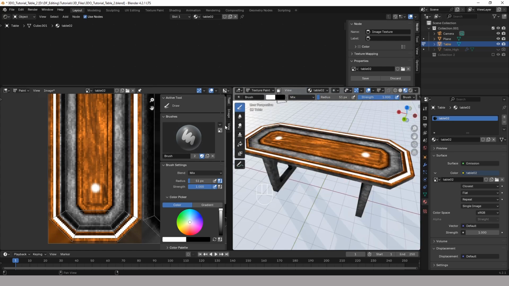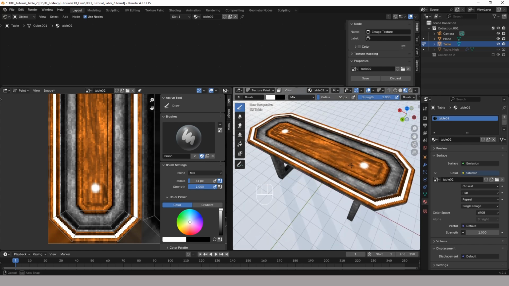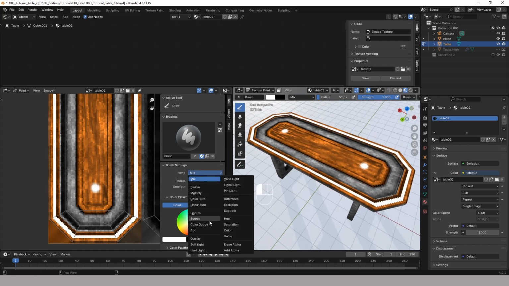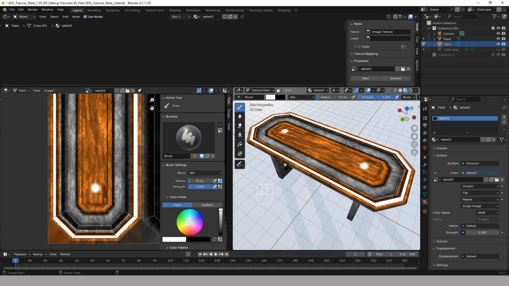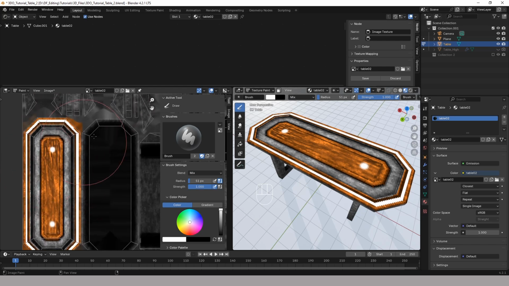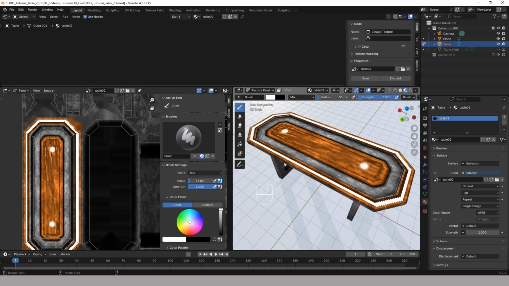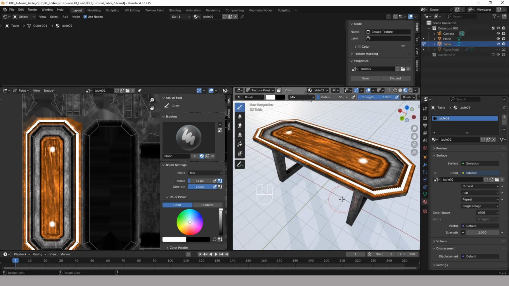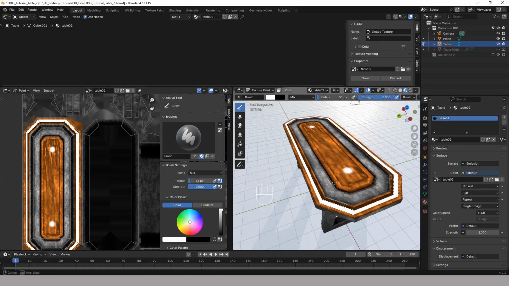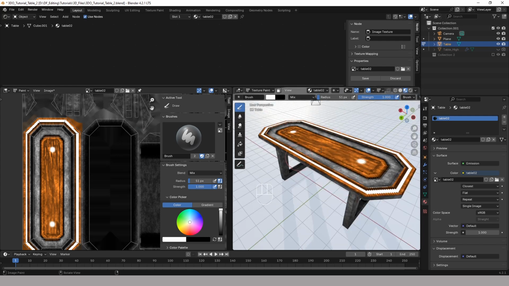Yeah, so there are different brush types depending on what you want to do. You can use different blend modes as you would for painting in Photoshop. So you've got your multiply, your overlay, screen, all that sort of stuff. And then from here, remembering that these changes have only been made to the image in memory, you would then go Image, Save As, make sure you have saved your image, then convert it into a BM, bring it into your Dark Forces project folder in the correct format, and then, again, if you haven't changed the name of the texture, Dark Forces should load that in correctly, and make sure your changes are shown in engine.